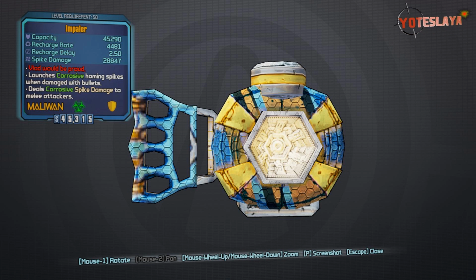Today, I have a legendary shield for you guys known as the Impaler. Now, there won't be any prefixes to this. It will always be known as the Impaler. But if we take a look at the stats here, the capacity is pretty decent at 45,000. The recharge rate of 4,400 isn't the best, but the recharge delay of 2.50 is not too bad. Now, it's got a spike damage of 28,000, which is pretty good.